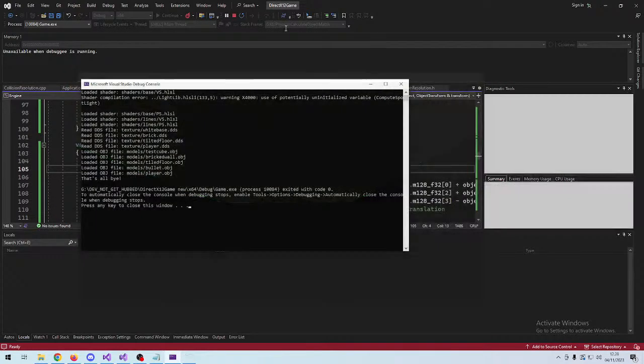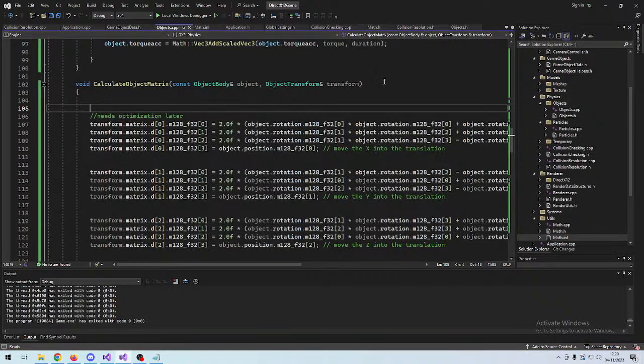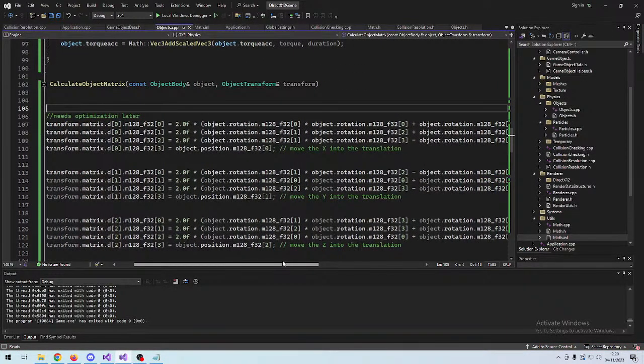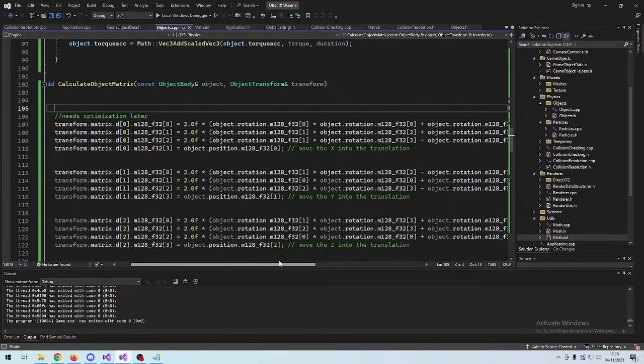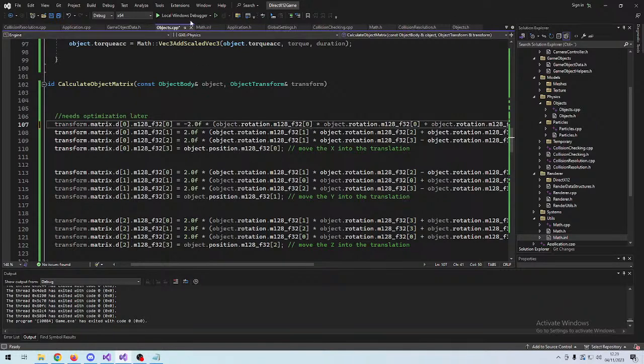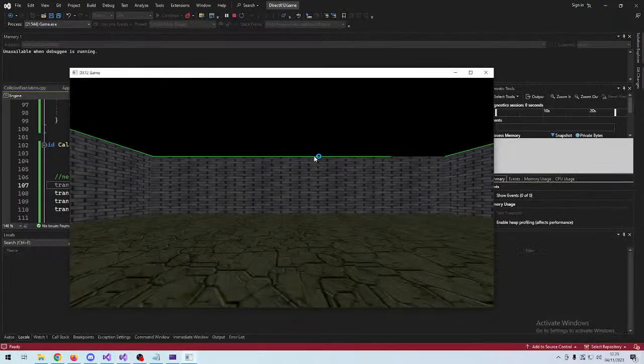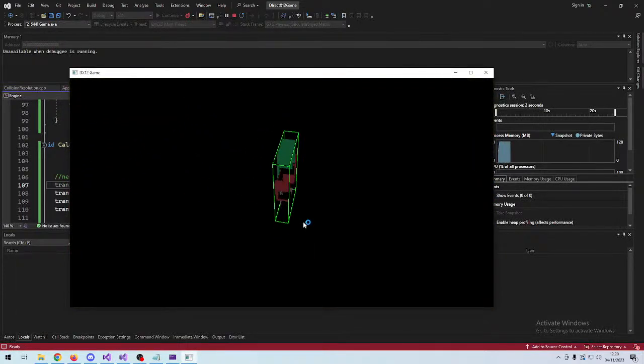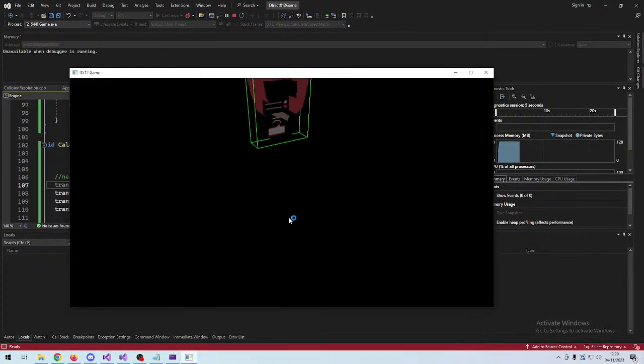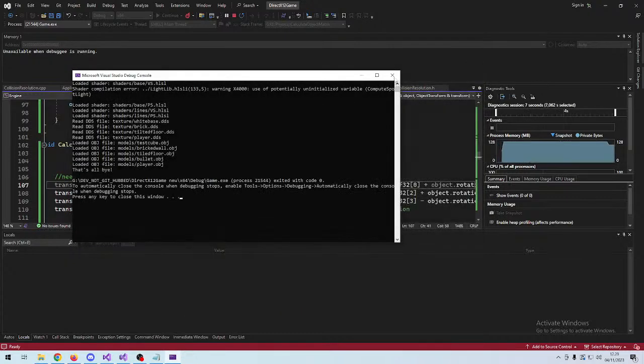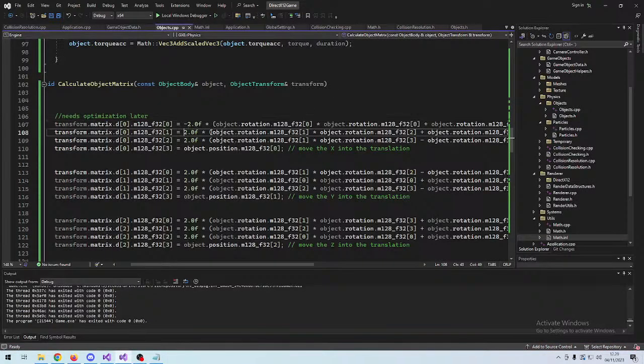I think we just adjust some signs somewhere, but where? Let's just try flipping that one, see what happens. Flipping that one, flipping that one.